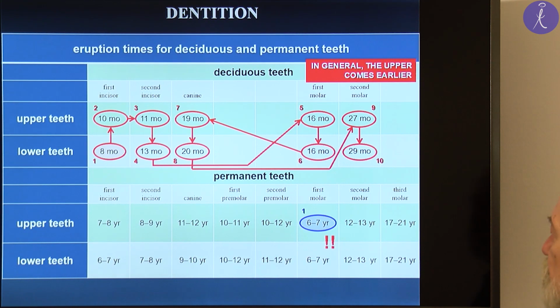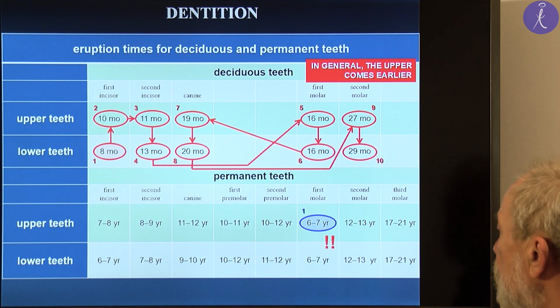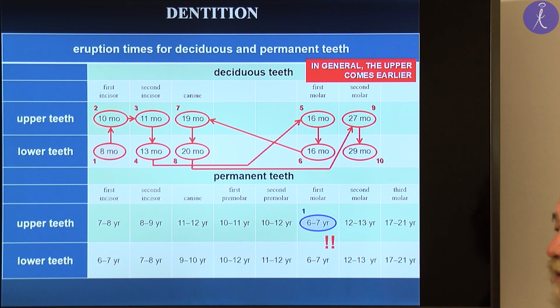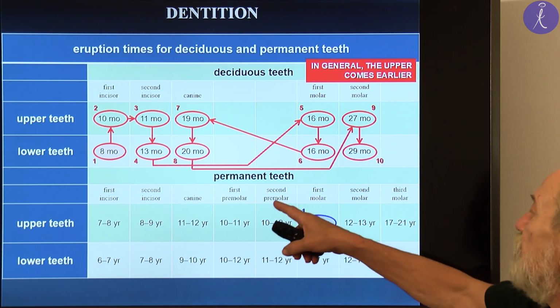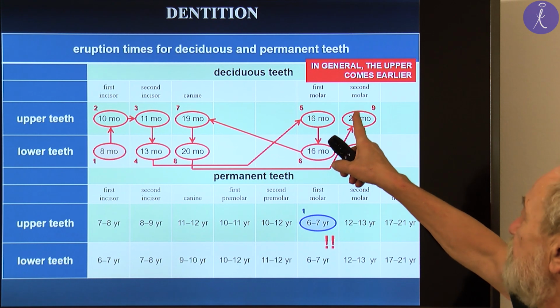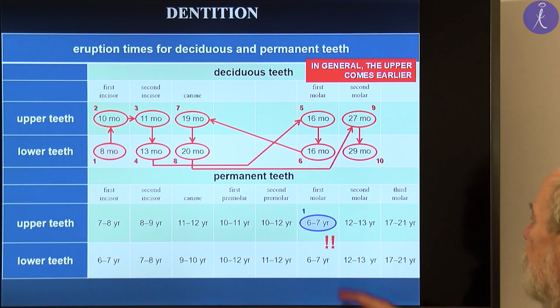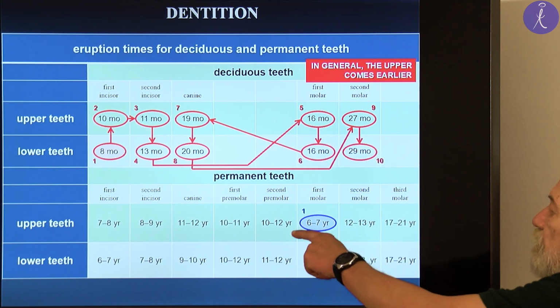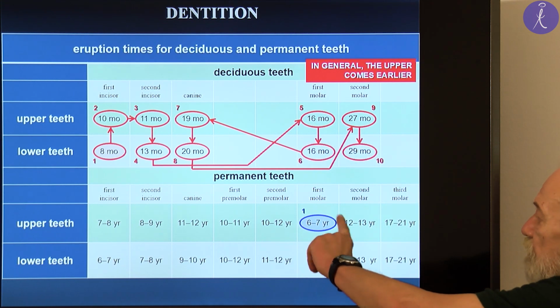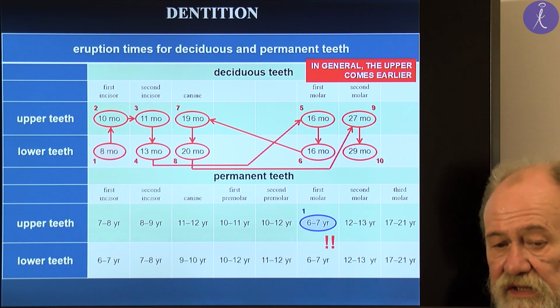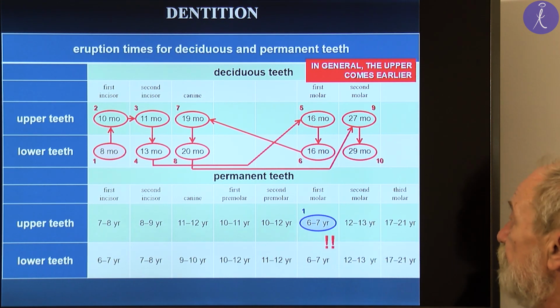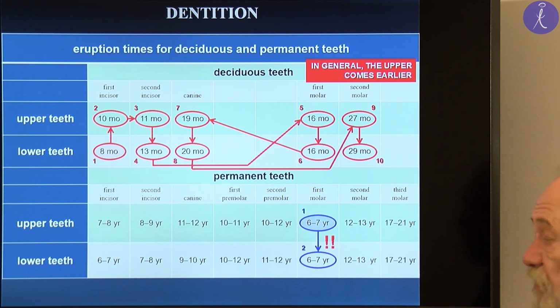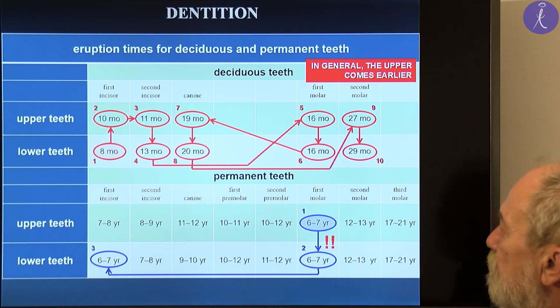starts at the age of 6-7 years or so, with the first permanent molar coming behind the second molar in the upper row. That could be a problem, because someone, not counting well, can think that this one is still a deciduous tooth, and therefore it is very easily extracted, and so the permanent tooth is extracted, which is quite a big mistake. After that comes the lower one, and so on and so on.